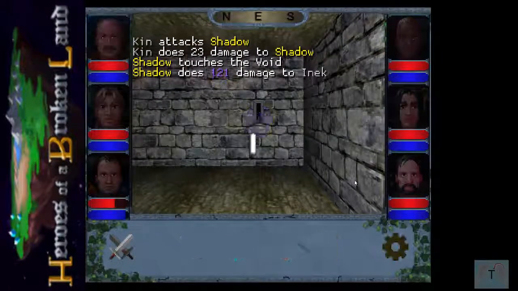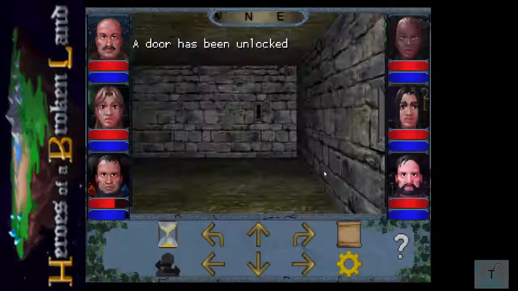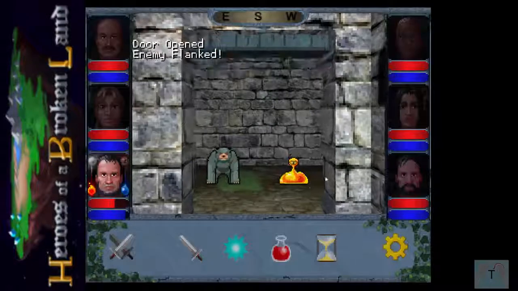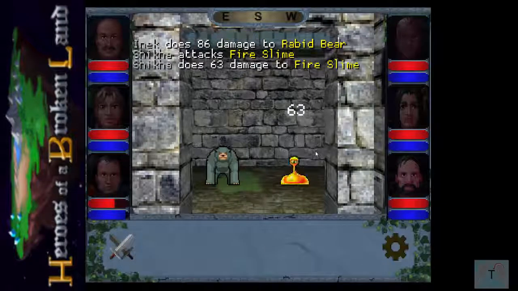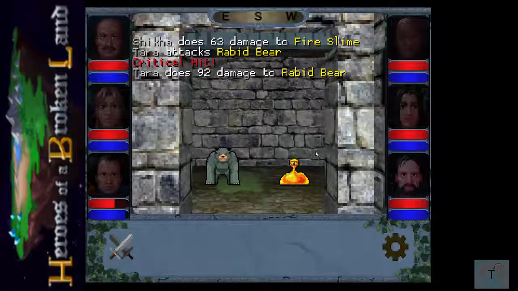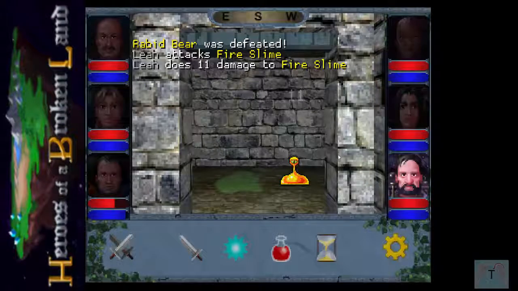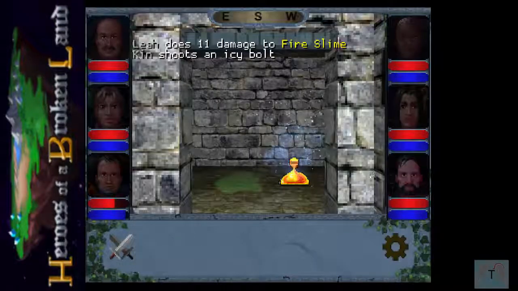Please don't fondle the void. Thanks. Oh, hello. Fire slime and a rabbit bear. I'll be getting a few more achievements from killing a gazillion and one creatures. Water. Do you even have any water? Nice.